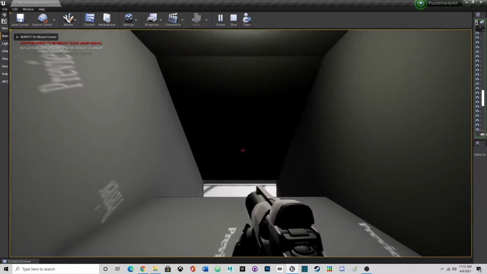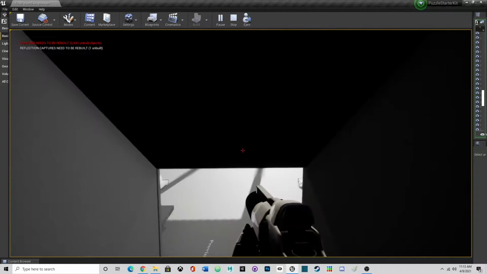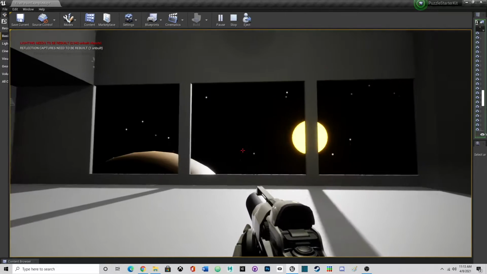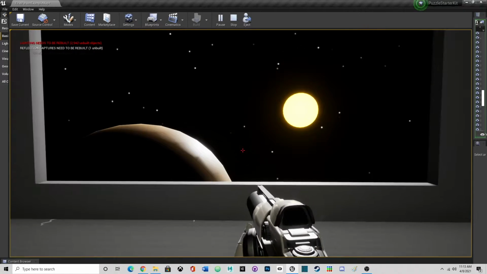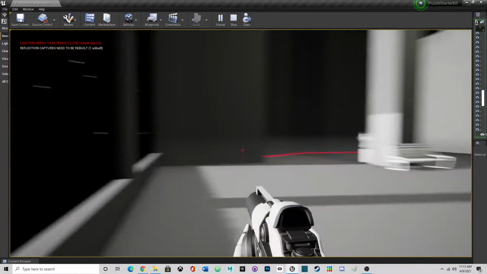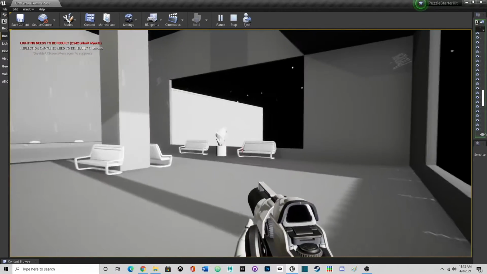This is a video demonstration for our puzzle final. My group decided to go with a futuristic space-themed layout. As you'll see, a space station with stars, planets, and the sun.